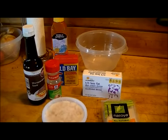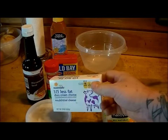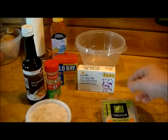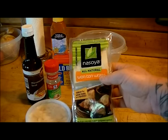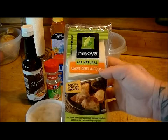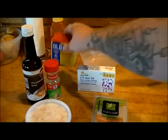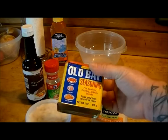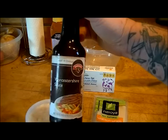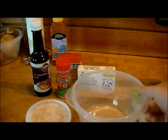Okay guys, as you can see we got our ingredients here: got a half pound of crab meat, a block of cream cheese — I like using the third-less-fat kind, because I end up eating about every one of these things. Got some wonton wrappers; find these next to the tofu in your aisle — there's instructions on how to wrap them. Today I'm trying out a little Old Bay in it; I'm going to do about half and half of them. Also some onion powder and some Worcestershire sauce. Real simple recipe here guys.